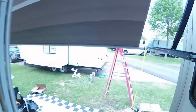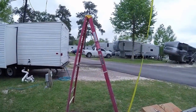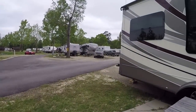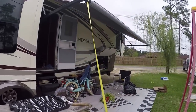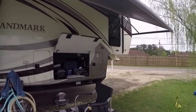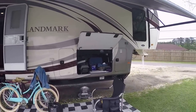I changed the oil in the Champion and put new oil in. It's recommended, well, it's really dictated for warranty reasons, change the oil after 5 hours of running. So I've changed the oil out and she's running great. So that just goes to show you that the new generator that I got will run one air conditioner in Madi.